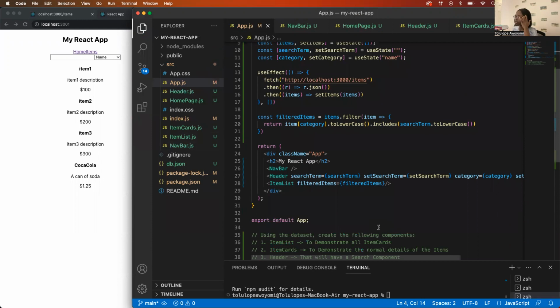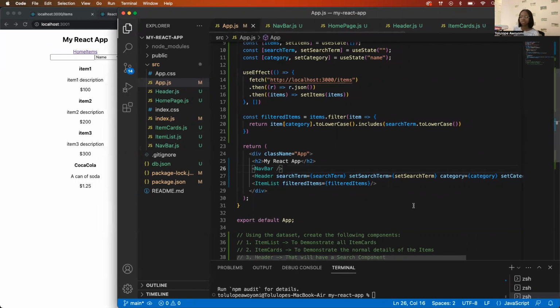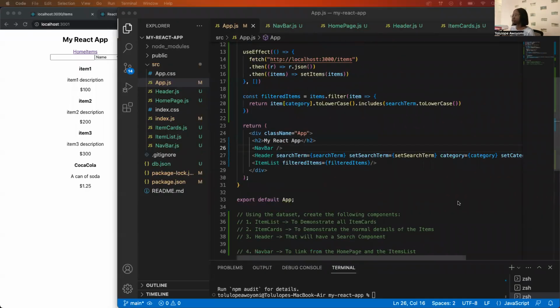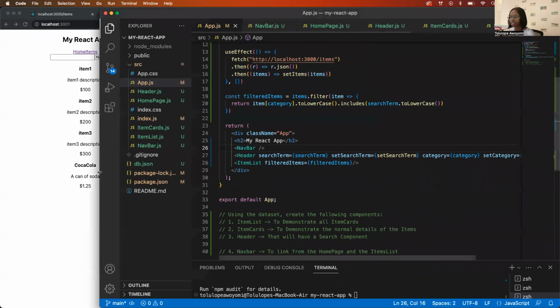So one more thing I have to do is, I want to be able to switch between my home page and my item list. So let me make this a bit wider.